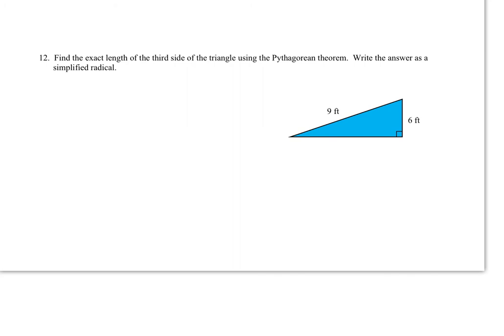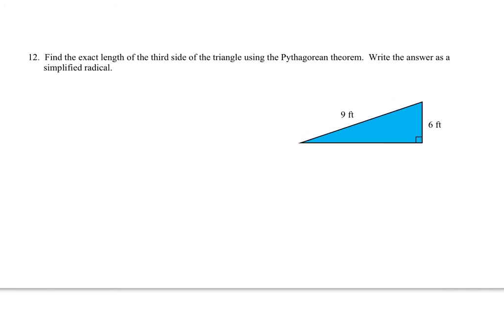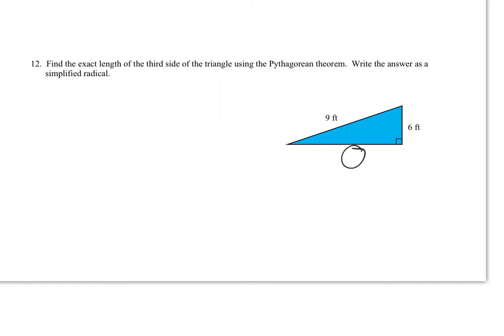On number 12, I want to show you this application problem, really from geometry, in order to find this side right here, because what we're going to end up getting is a radical that we have to simplify. But let's focus on getting that radical first, and that's where the geometry comes in. The Pythagorean theorem states that a squared plus b squared equals c squared. So this is your sides, your legs, and this is your hypotenuse, which is 9.